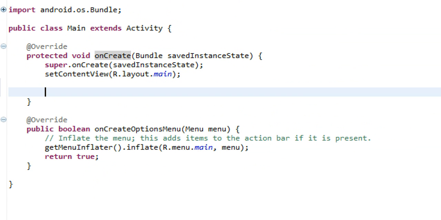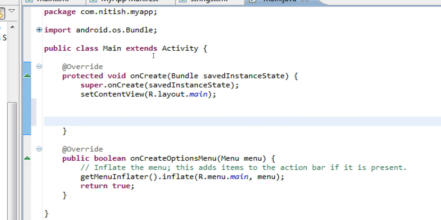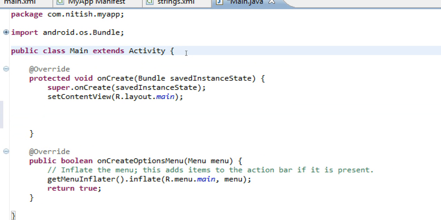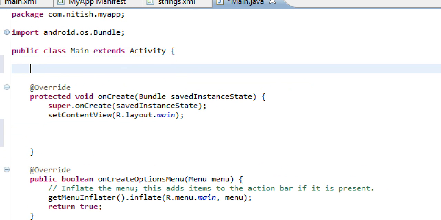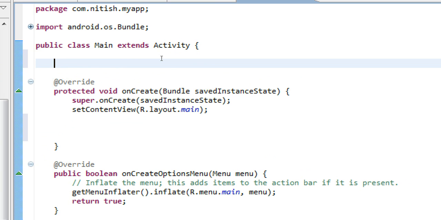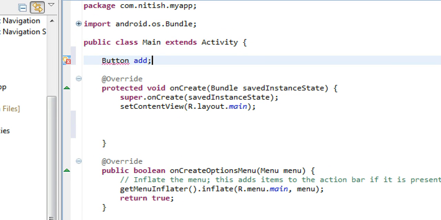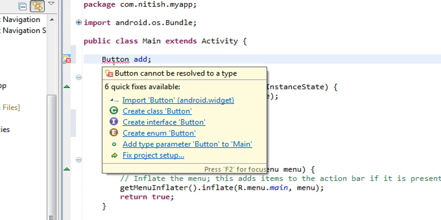So I'm gonna do one thing over here under the class, hit enter, and create a button. Let's go ahead and type Button and create a variable, which I'm gonna call add, then a semicolon. You can see it's showing us a little error message because our package doesn't know anything about what the button is.